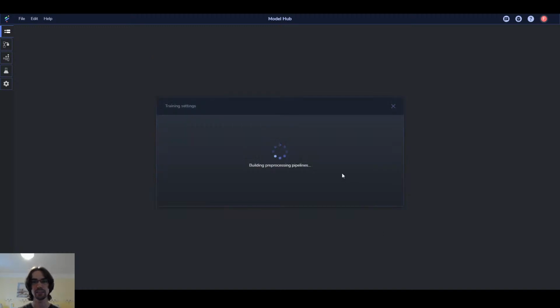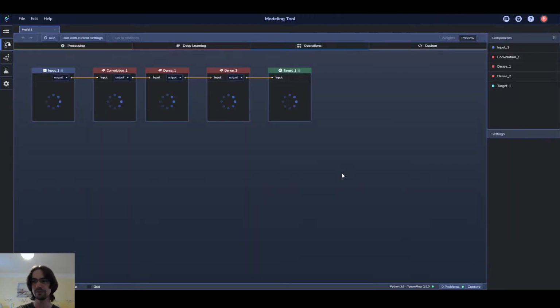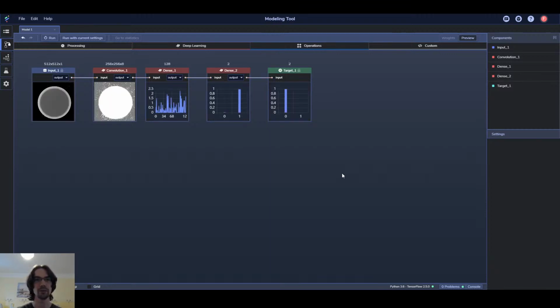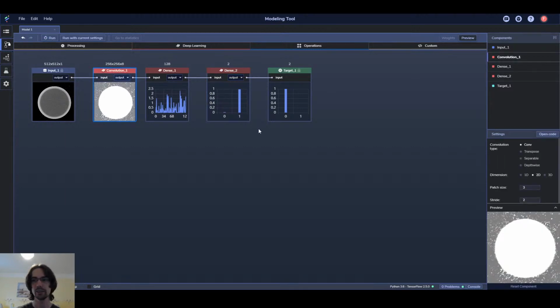Then next and customize. So this is, as you saw in the images, a fairly simple data set, so I doubt we need any large pre-trained model for it. Just a standard convolution would work just fine. And we can just run it like this and see how it performs.